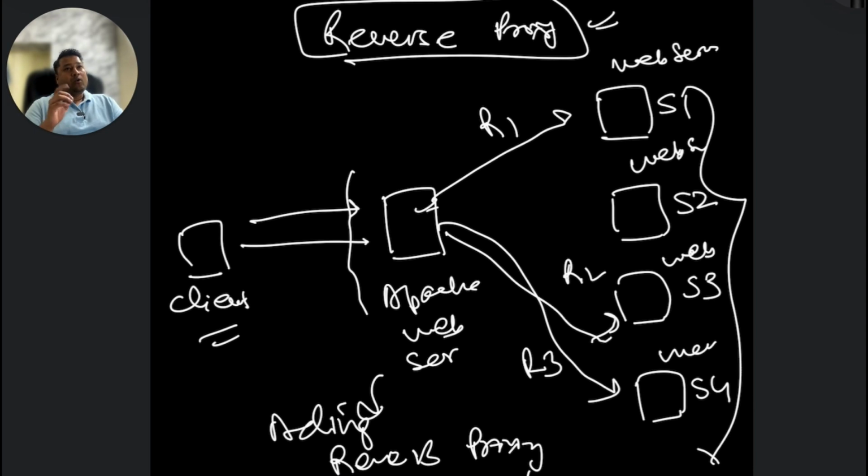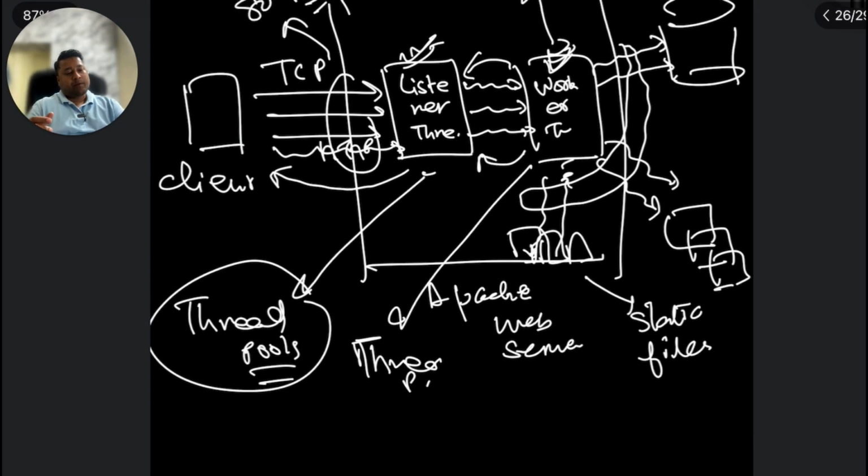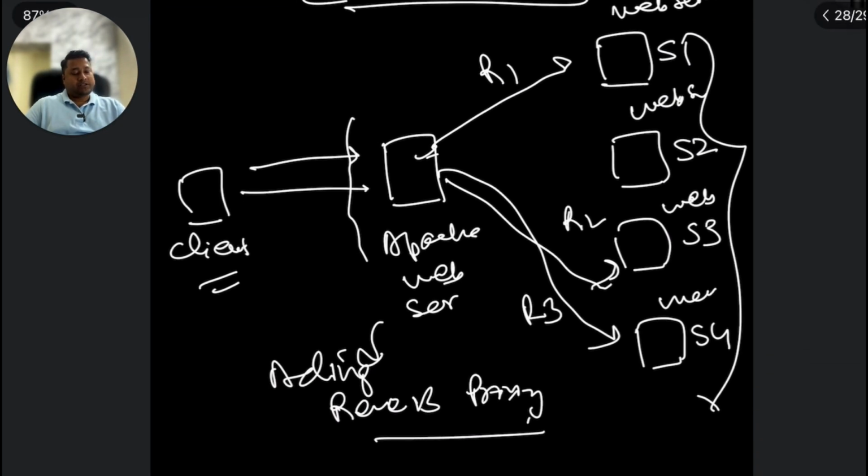Now the problem with Apache Web Server: if you see Apache Web Server, it is maintaining a thread pool. Now the problem with a thread pool: the concept of the proxy is that this may be a single service, or let's say you will have another reverse proxy as well. But the main concept around the reverse proxy is that you won't have a large n number of reverse proxies, right? And the work of a reverse proxy is to reroute n number of requests here and there, so we cannot expect to have a delay in it.